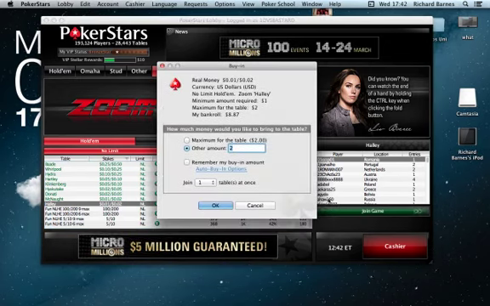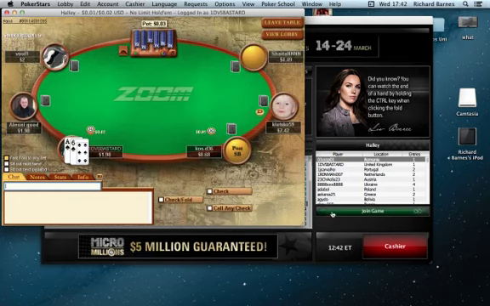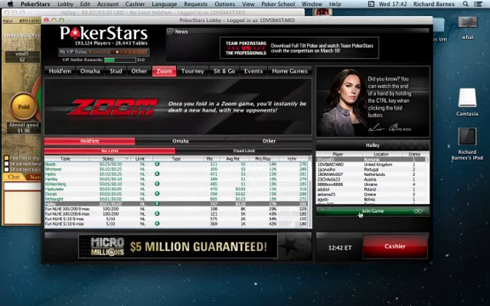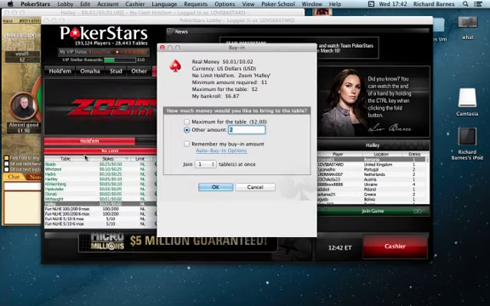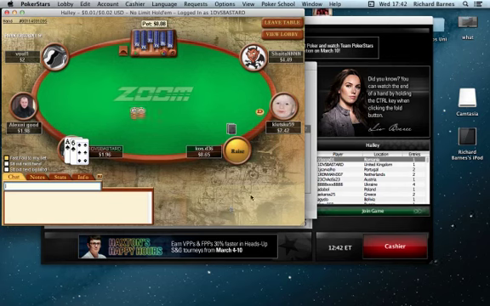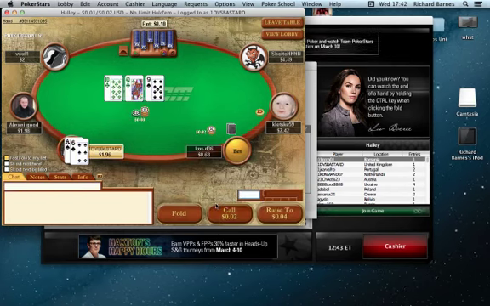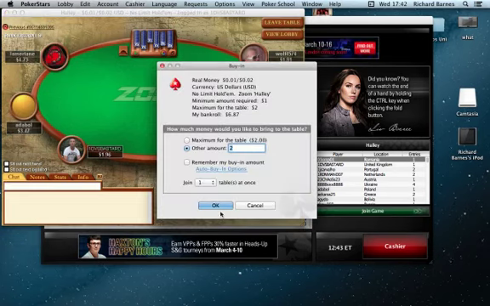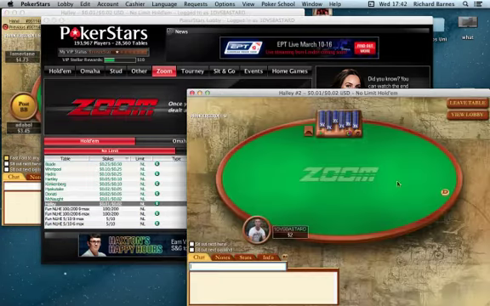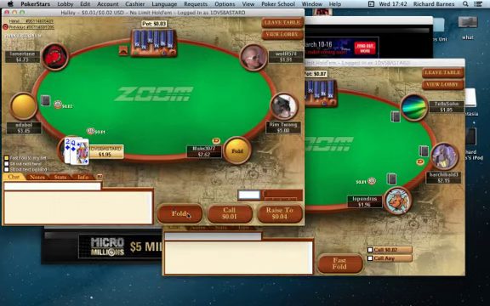Hey guys, all we're going to do today is a quick run through of playing the Zoom tables on very low stakes on PokerStars, to give you a little bit of an idea of what it's like playing at these levels. It's there to give you a rough basis on the kind of play you want to be doing, the kind of players you'll come up against, and the kind of strategies that I would employ in order to win effectively at these levels.